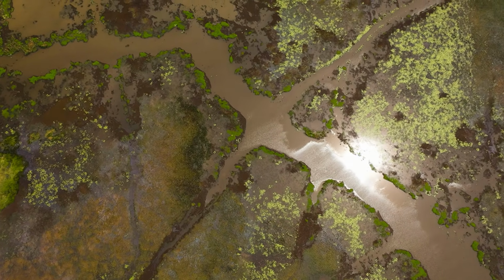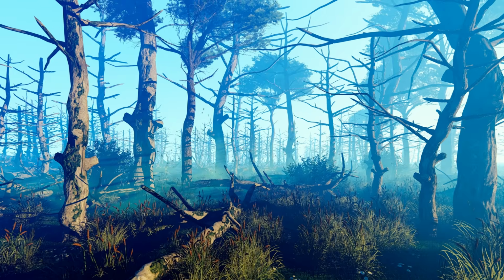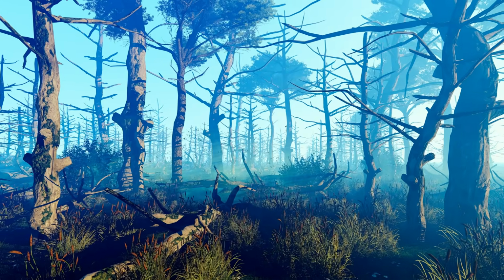Paths disappear, the land shifts, and visibility is often poor. Swamps embody ambiguity, danger, and uncertainty, both physically and psychologically. When designing our swamps under this function, I think we do well to really build up that idea of mystery surrounding these wetlands, both what lies within and what lies beyond them.